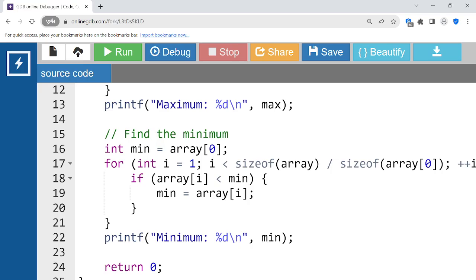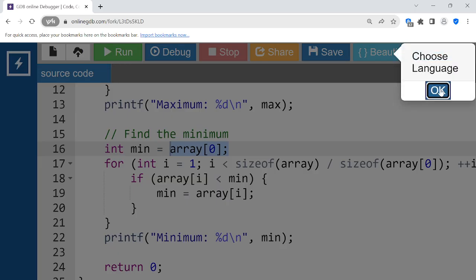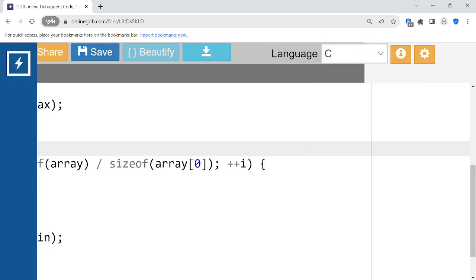Similarly, what is the logic to find the minimum of an array? The minimum of an array is set equal to the first element. In traversing the array from the second element till the end, if the value is less than the minimum, the minimum variable is set equal to the corresponding array element. Now let us check the result of this program.